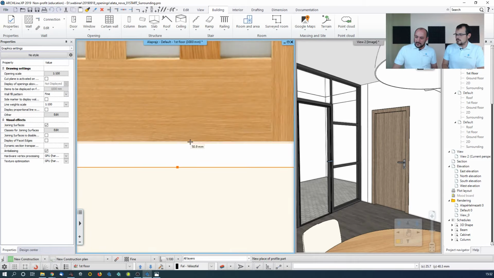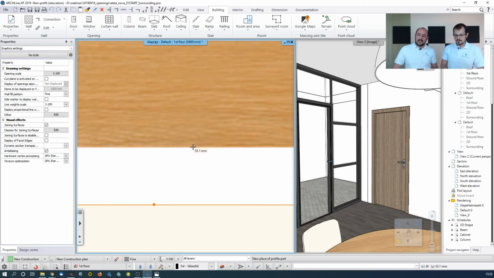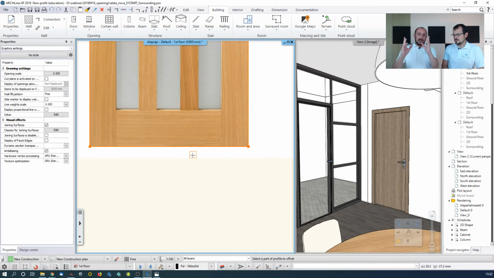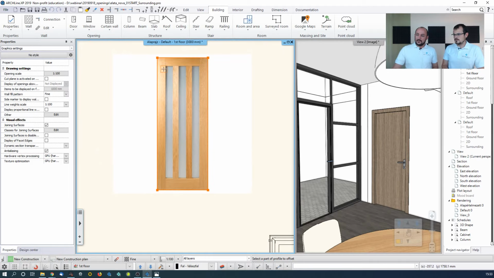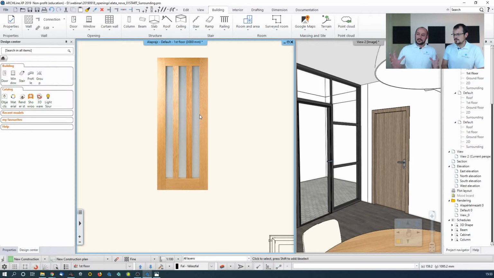I just move this, try to find the edge, and take care, you should not finish the placement like this, because as you can see, there is a very thin white line. It won't appear nicely on the image. So you just move inside a little bit to be able to cut it right inside the wooden part of the door image. Now I'm done with this. I think it's okay, so I just hit enter, and now the software cropped the image.